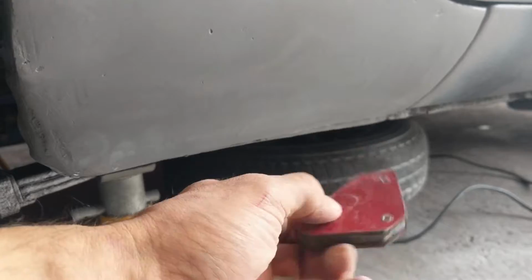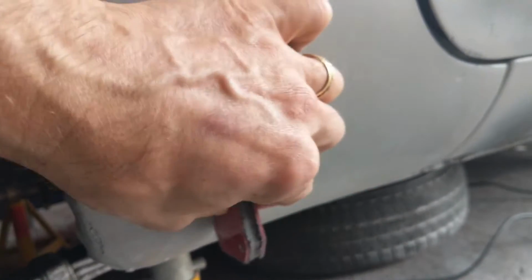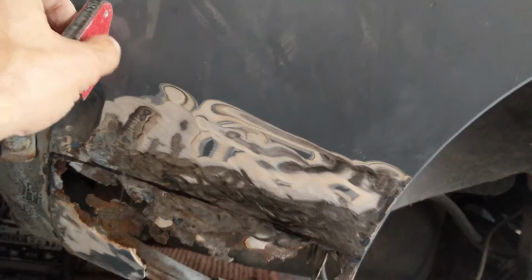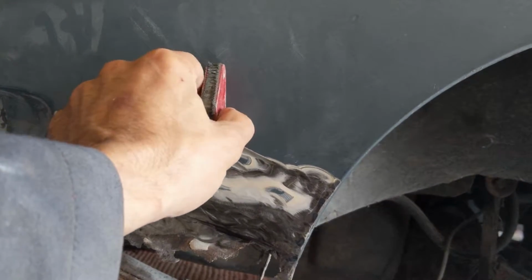I know I've got good metal behind here, okay, and it's okay there, but then I've got quite a lot of filler in here to get the shape, and you can see it's not holding those. I know I've just replaced fresh metal there, so this isn't necessarily the best way of testing, and it's all okay, it's just filler. And then, yeah, it's a really good connection there. So it's just less good down there, which might be from in here. Oh, I can't see in there, but it might be in there. Yeah. So I don't know what I'm going to do.